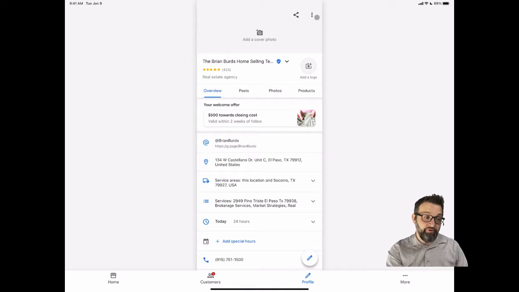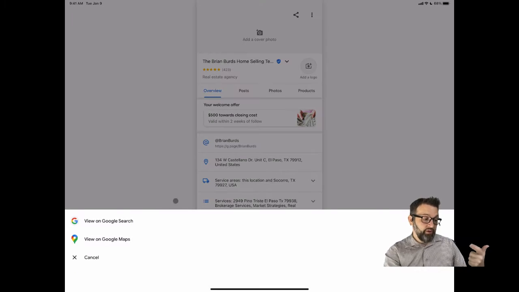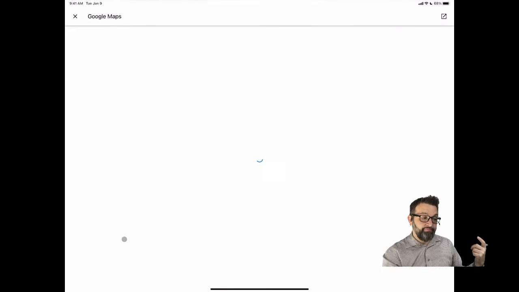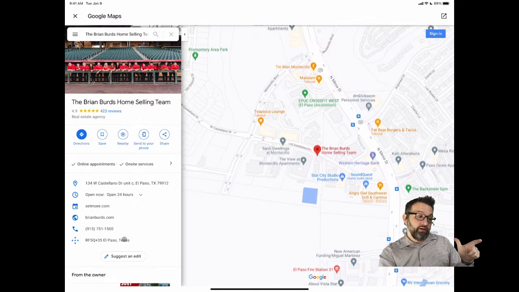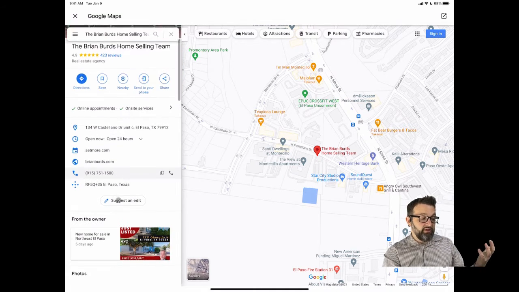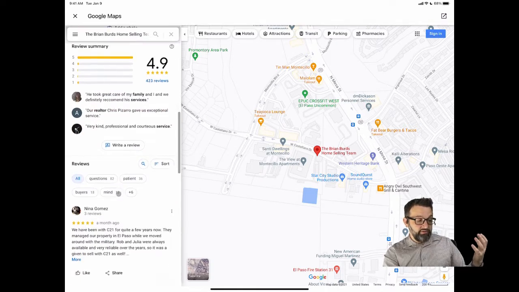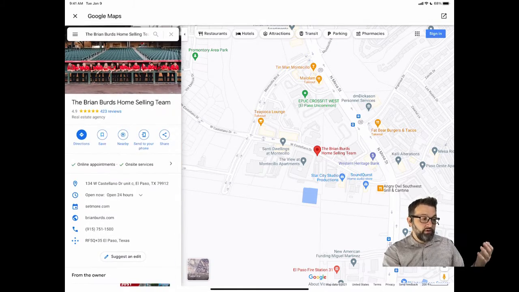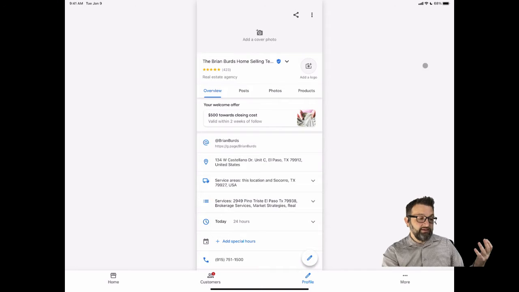But if I look at my profile online, whether that be on the Google Maps app, this is the Google Maps app, and this is where I was telling you that it can be ideal to make sure that you have all that stuff put together, because people can click on directions, they can save it, they can click on what's nearby, they can send it to your phone, or they can share. But at the end of the day, I also have all my other details going on in my profile. So, a great place to see what it looks like.